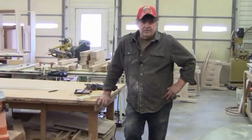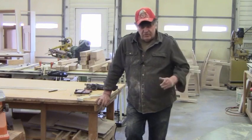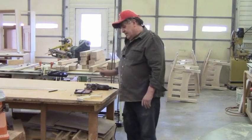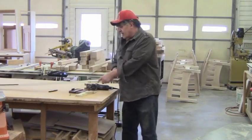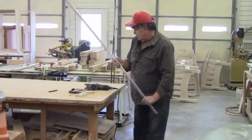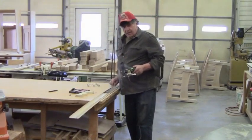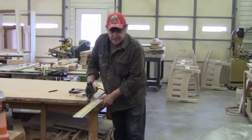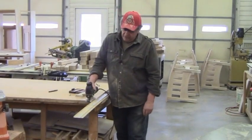Rough breaking down sheet goods, just doing a quick cut on something to get it down to size, where you're not real concerned about it being perfectly straight, they do well. But I'll tell you something else you can do with a jigsaw: you can take a straight edge, clamp it down and use your jigsaw against it, and you can get a pretty good, pretty straight cut.